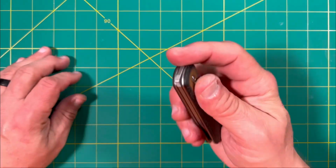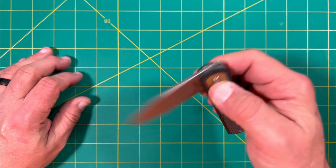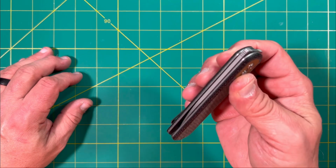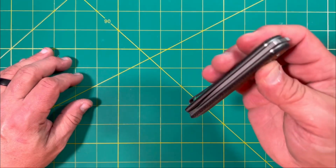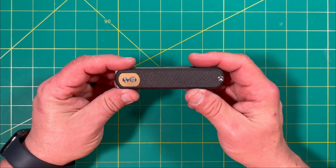No, this looks more like, yeah, I might open up my sandwich or my box or my yogurt or my chips or something with this, and that's about it. Maybe some letters, even. It could look like a letter opener. It looks very unintimidating, if you will. Very not intimidating. So that's cool.